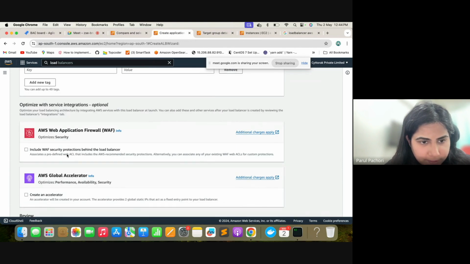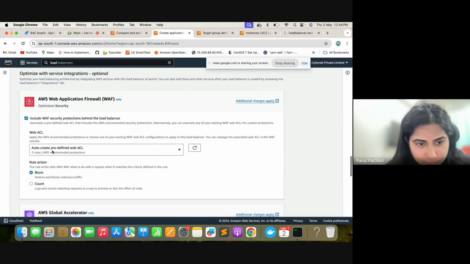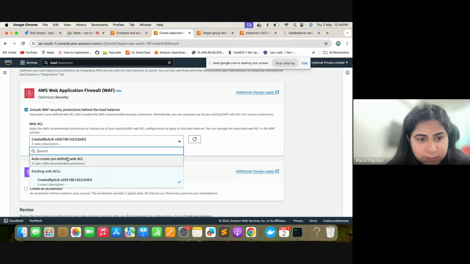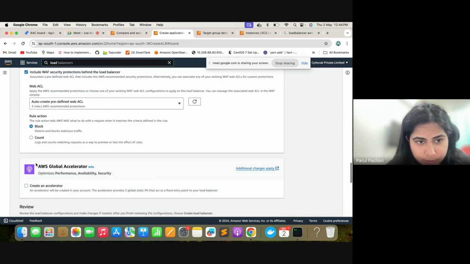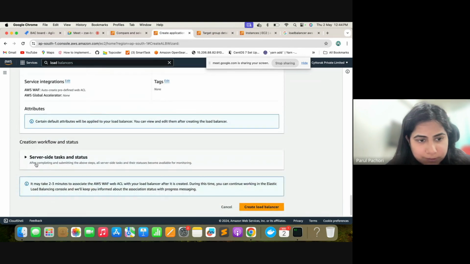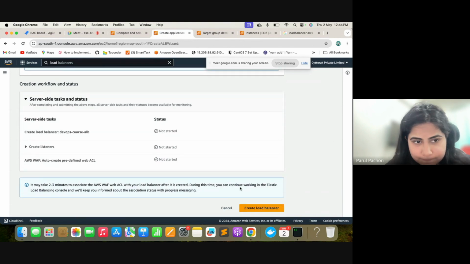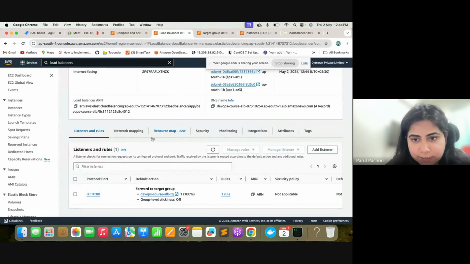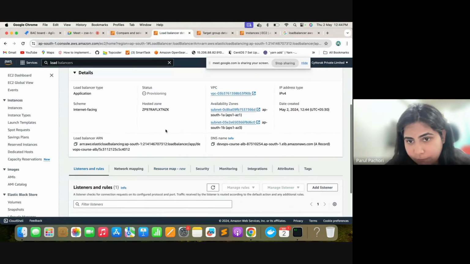Load balancer tags. Do you want to have WAF enabled? You don't want to enable it. You want to enable it. You want to have some web ACLs or use some auto created ACLs, etc. And I'll create. This is basically a very good functionality that we have here, WAF.